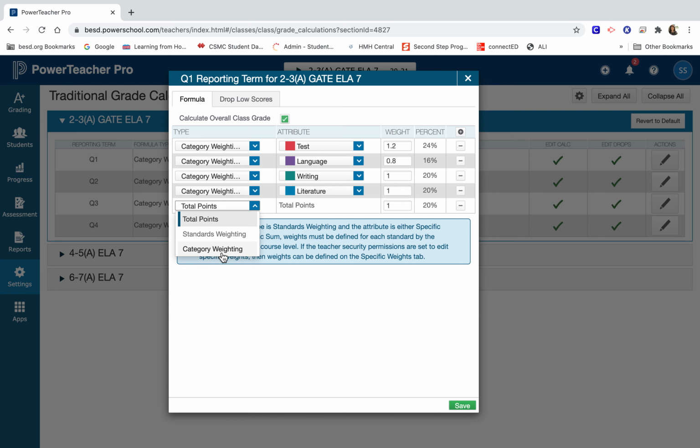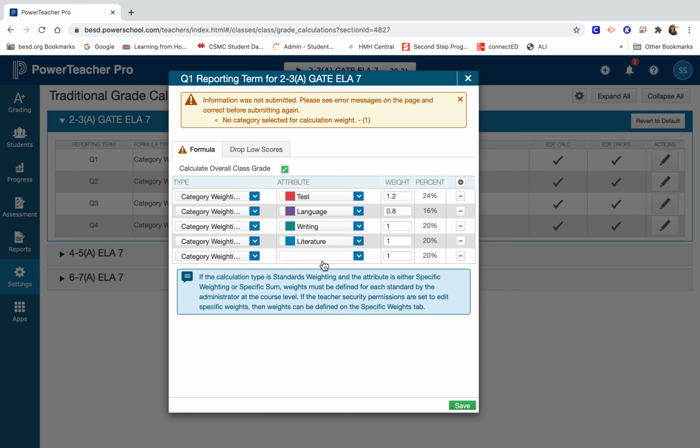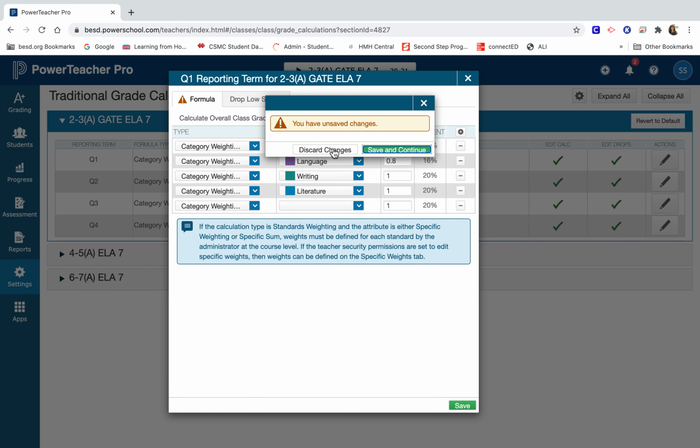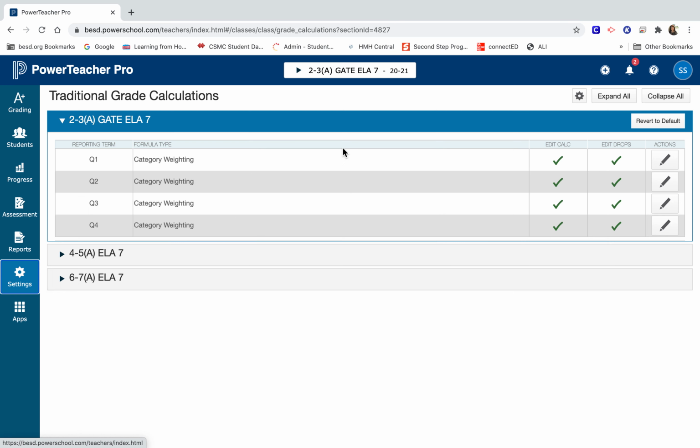Then we would identify it as category weighting. When we do that, we notice that this allows us to have a drop down. So this would be where your category that you created is at. And so you would add the category, and then you would add the weight amount. And once you have all the weights that add up to 100, then that's where you are completed, and you would click Save. For our purposes, I'm going to click on the X because I don't want to make this gradebook incorrect, but you would click Save when you are completed. I'm going to go ahead and discard changes, but you would click Save and Continue.